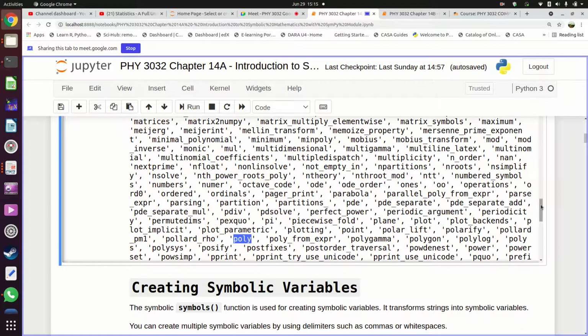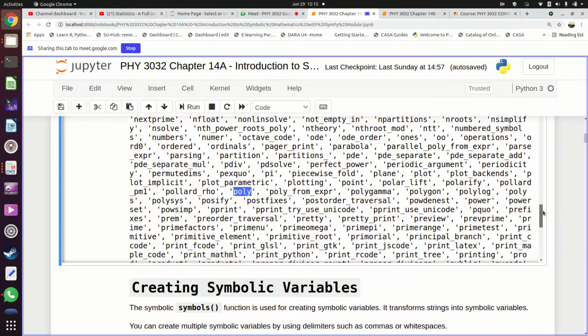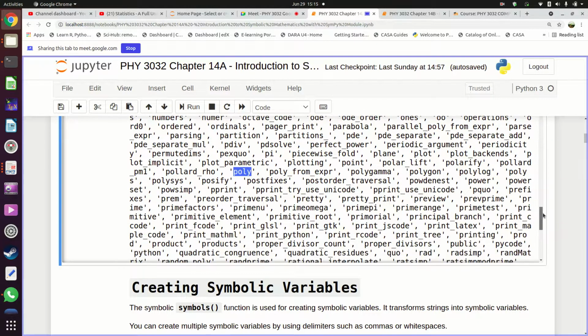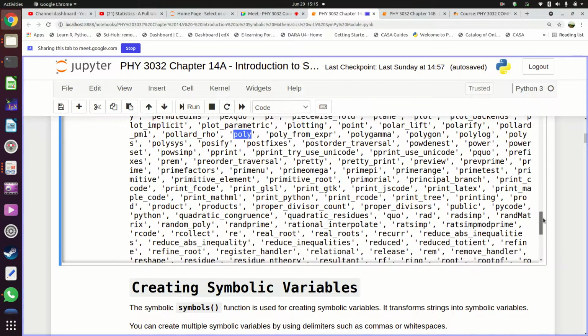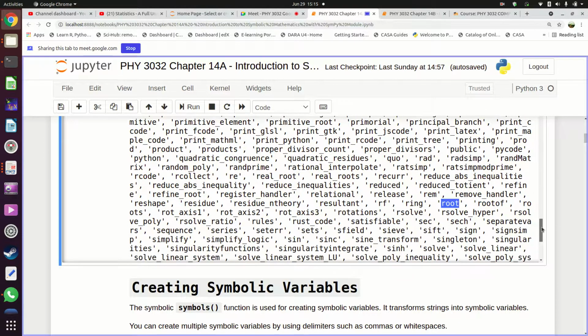There are other things. For example, what else can you identify here? There's a lot of this stuff which is there. There's rad here. I think that's for radian. This part here is for the real parts, for complex numbers, so it can handle complex numbers. This is for the root. I think this is for finding the root. Then there are some solvers also, which can help you solve certain equations.